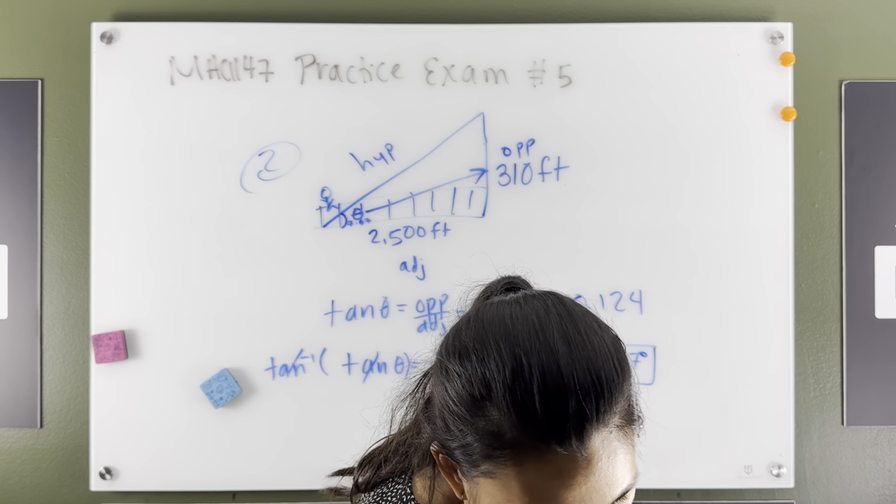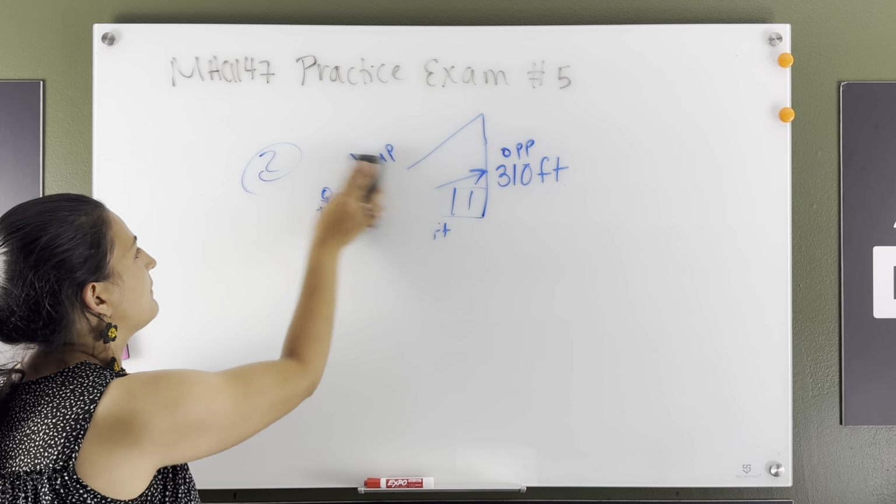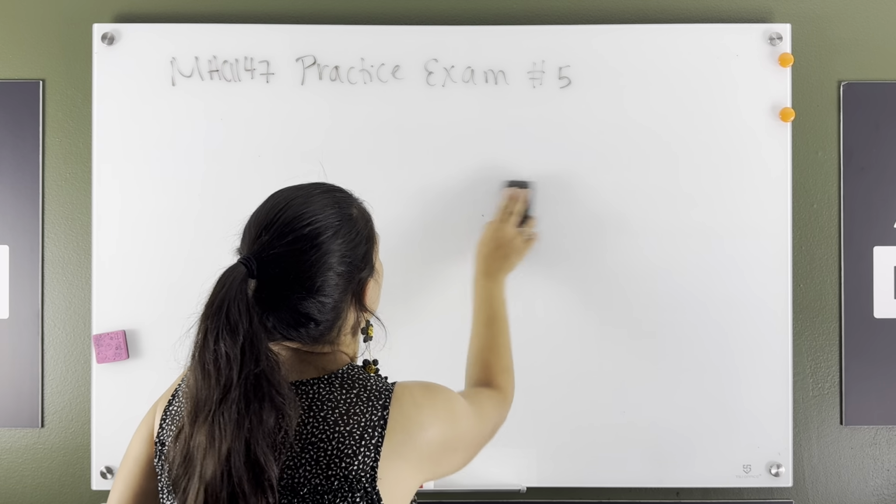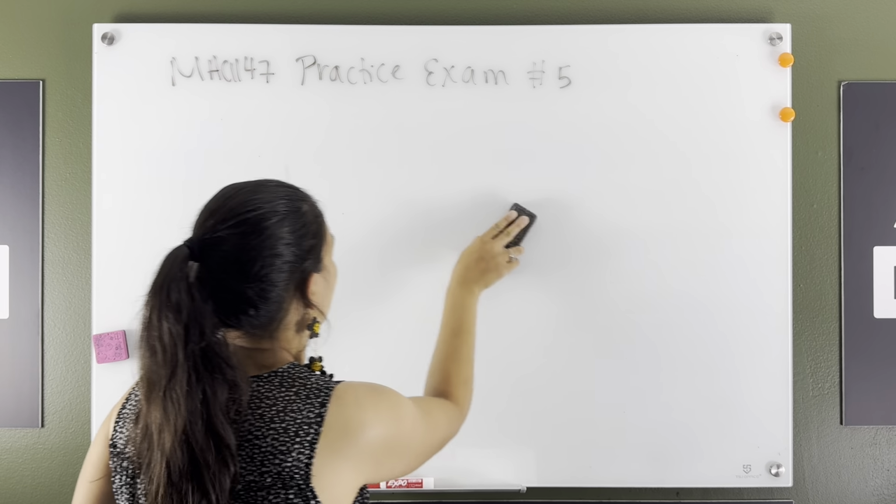Now we get to use the law of sines, which is super simple, right? It's the ratio of the size of the triangle with the sine of the angle corresponding to it. And based on that, we can find the missing portions in a triangle. Remember that sometimes we cannot form a triangle, sometimes we can form one right triangle, one oblique triangle, or two triangles. Okay, so let's get to it. So this is 7.2, law of sines.